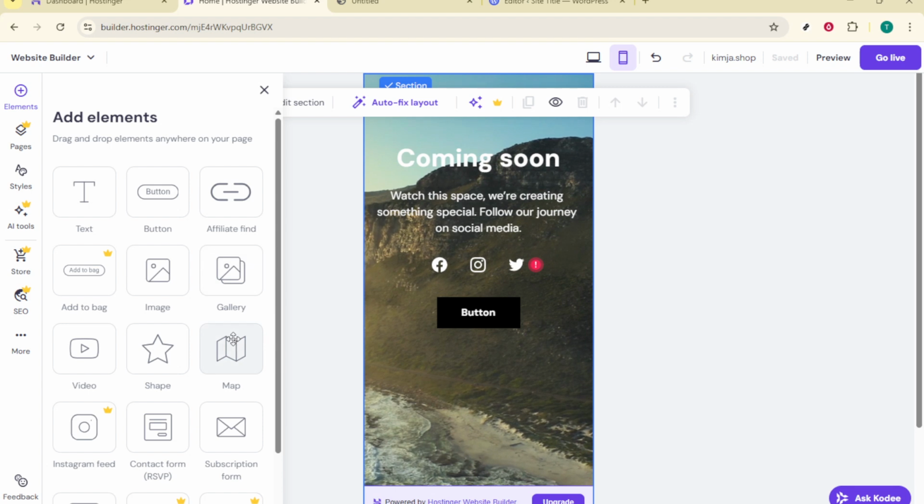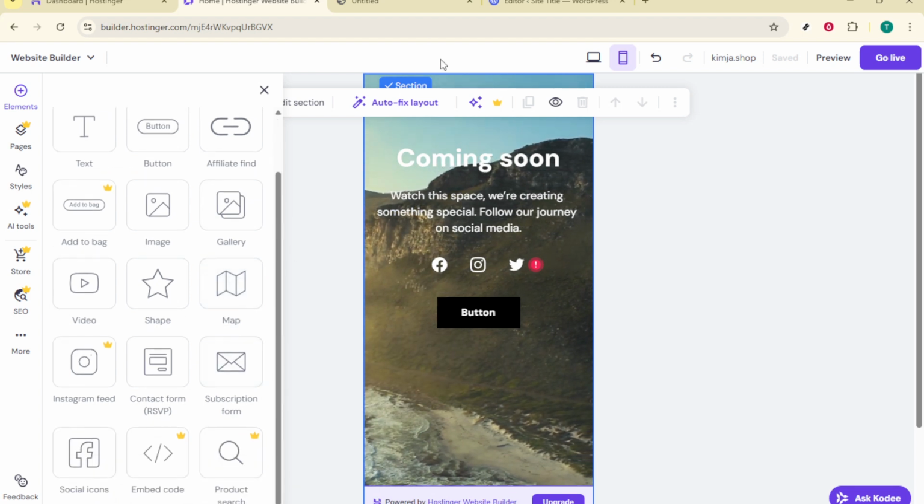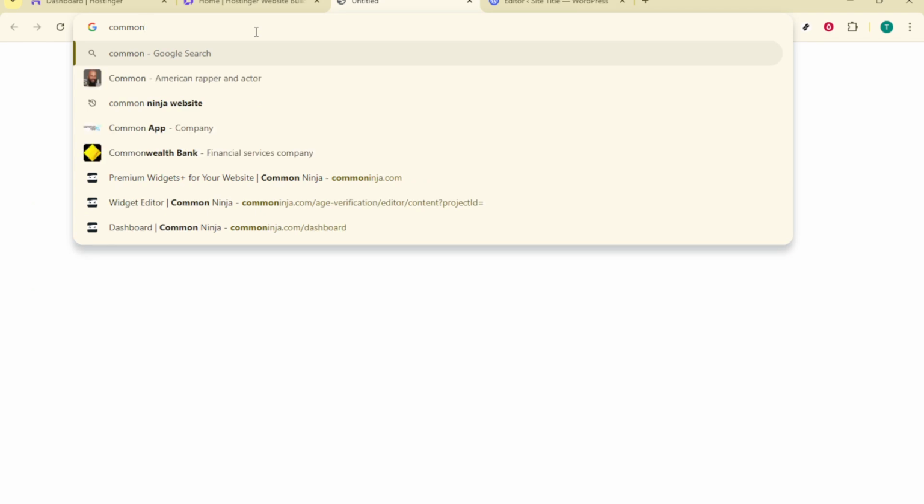Third-party platforms like Common Ninja or SociableKit offer robust testimonial widgets. Begin by navigating to your chosen platform and creating your widget. These platforms provide user-friendly interfaces guiding you through designing a widget that aligns perfectly with your brand's identity. Experiment with different styles, animations, and layouts until you find the perfect fit. Once your widget looks just right, these platforms will supply you with an embed code. Copy this embed code carefully.